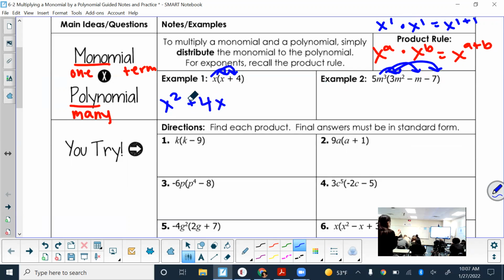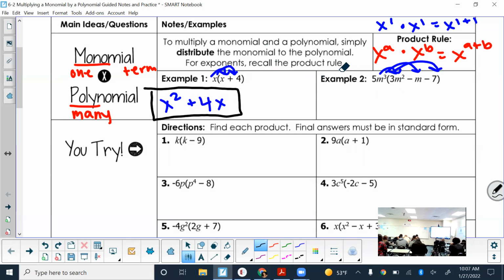All right, and then after distributing, just check, see if there's any like terms that we need to combine. There's not. Like terms have the same variable with the same exponent, so no, can't combine anything. And then check to see if it's in standard form. So is this in standard form? Yes, so then you box it up and you're finished. So standard form is alphabetical order with the higher exponent first. So good for example 1. Questions?